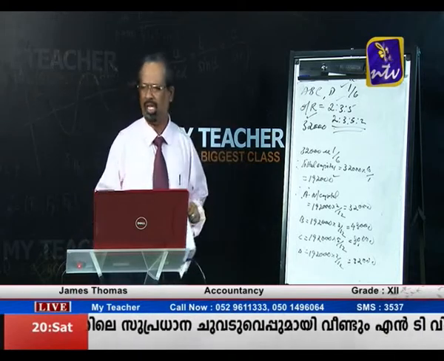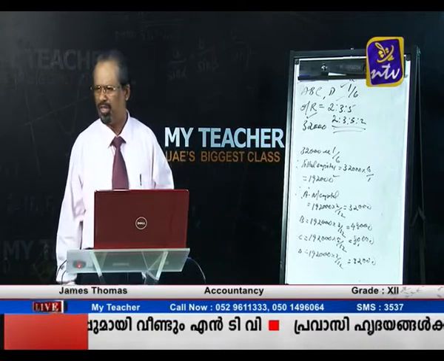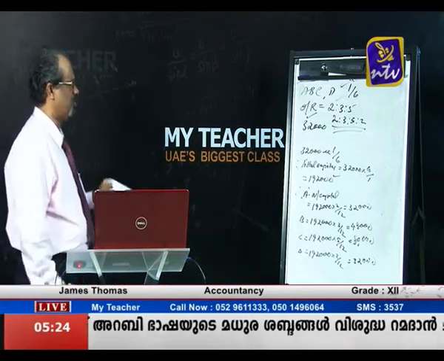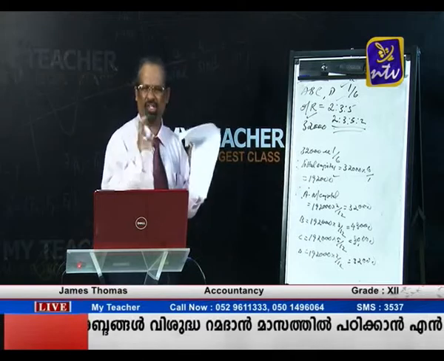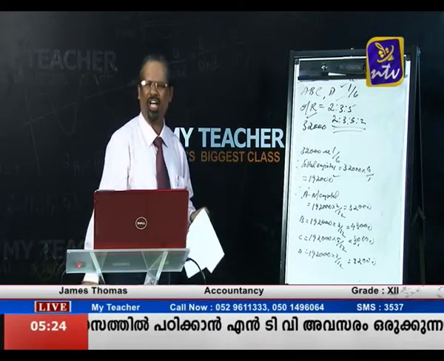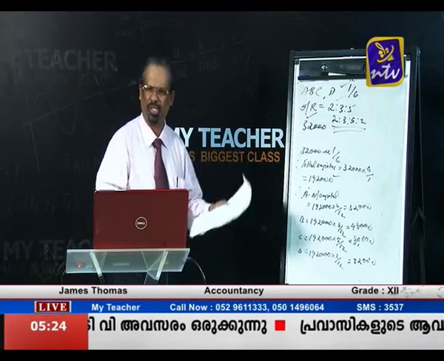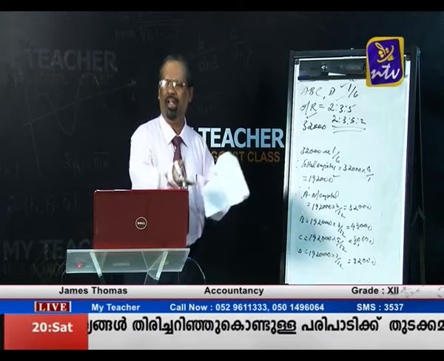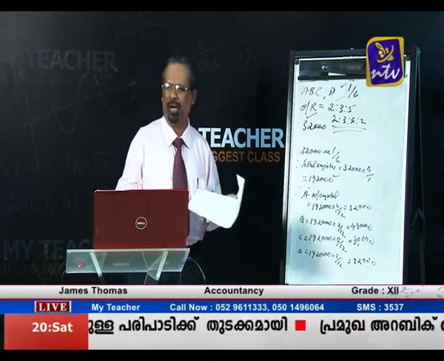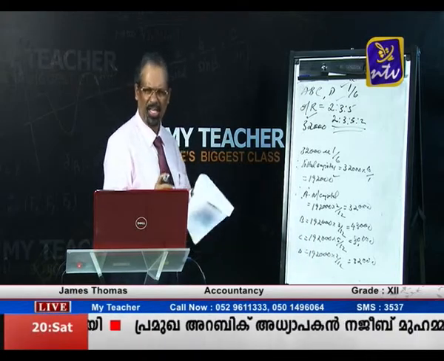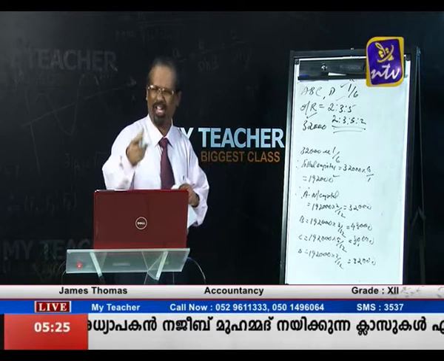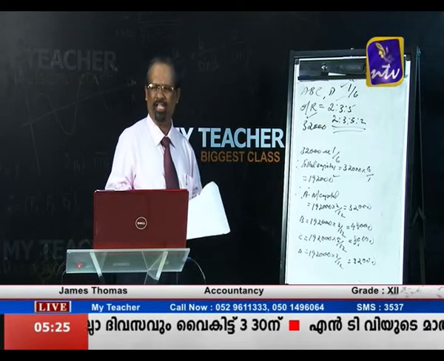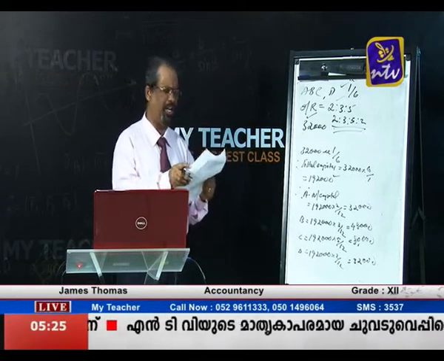Now this part is known as the capital adjustment. On the basis of the new partner's capital, we are going to rearrange the capital of other partners. This is the first point. How can we understand which method we are following? Some students asked me early morning, sir, how can we find out whether we want to rearrange the capital or find it out? Very simple. In the first method, the new partner's capital is given, and on the basis of that we rearrange the capital of other partners. The second method is where the new partner's capital is not given in the question.